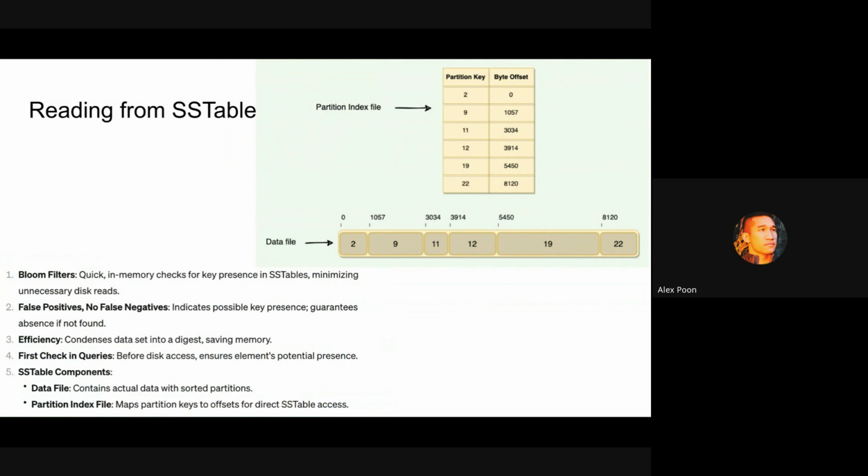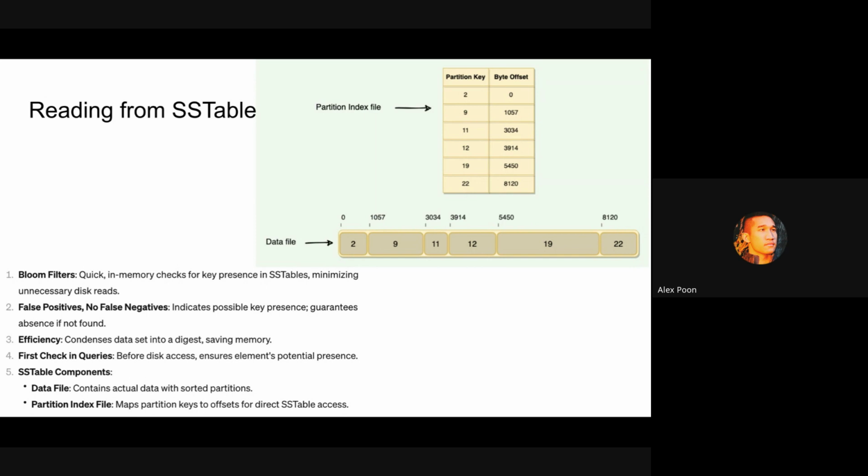Reading from the SS table. Each SS table has a Bloom filter associated with it, which tells if a particular key is present in it or not. Bloom filters are used to boost the performance of read operations. Bloom filters are very fast, non-deterministic algorithms for testing whether an element is a member of a set. They are non-deterministic because it is possible to get a false positive read from a Bloom filter, but a false negative is not possible.